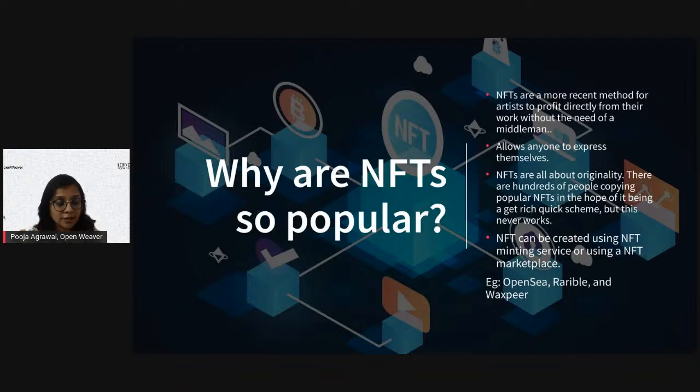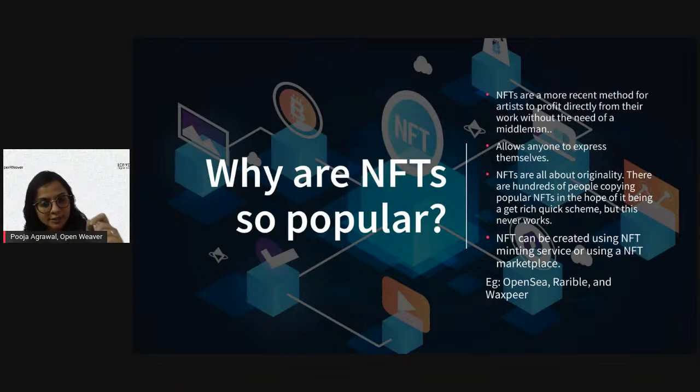Once that has been created and once you have uploaded it onto a marketplace, nobody can claim that it is theirs, right? So the originality is defined and validated, and you are no longer worried that something of yours is stolen.